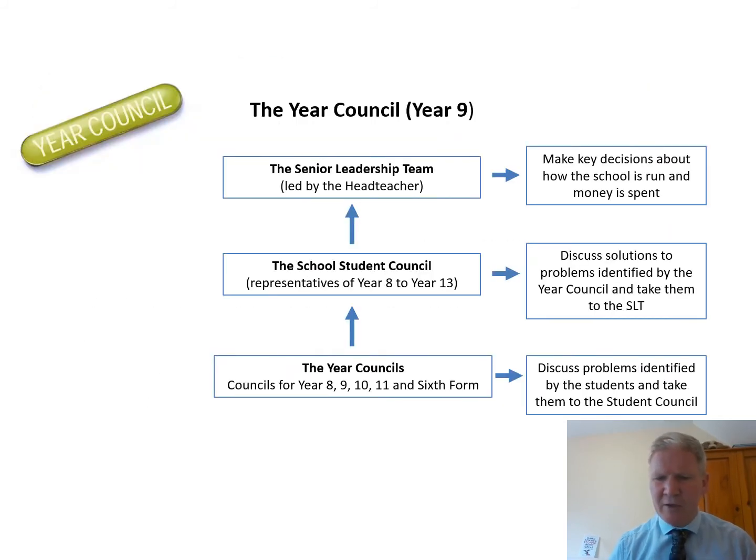You can see there the year councils coming up with ideas at the bottom range, okay, the things that are impacting upon them. They feed that into the school student council, who then consider the potential solutions to these problems that they want to put forward, the suggestions they want to put forward to the senior leadership team. The senior leadership team, led by the head teacher, will then look at those suggestions and see what's practical and what can be done in the short term and try and achieve those goals.